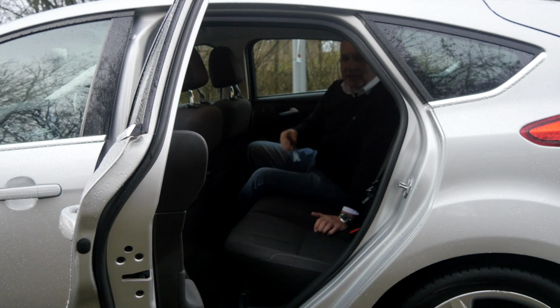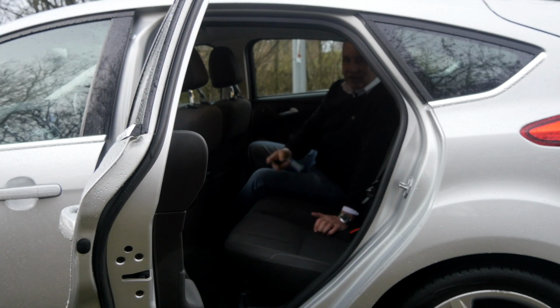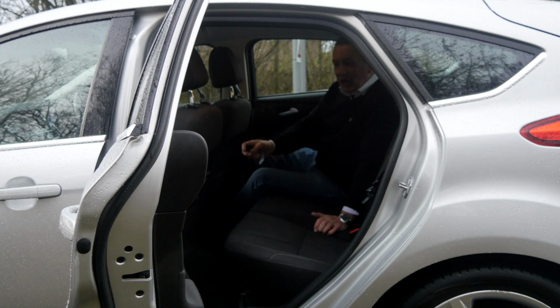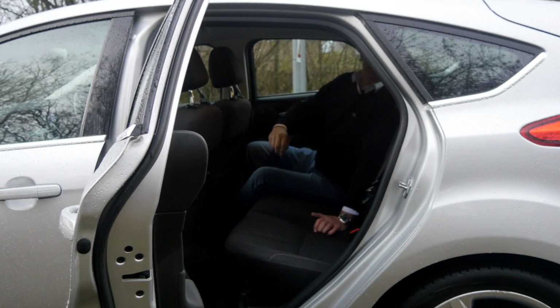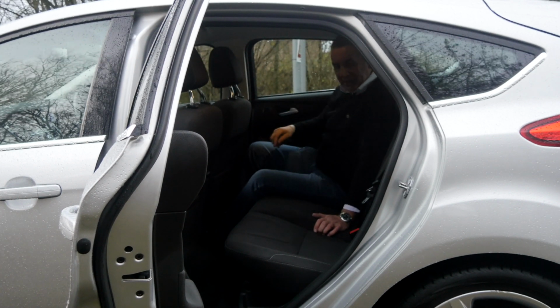Lovely in the back here, nice high seats, although you do have to put the headrest up. These feel like they've never ever been out of this position, and probably nobody's ever sat in the back, to be honest. The big, thick, heavy-duty rubber mats to protect the carpets from no one that's ever sat in here. You've got airbags in the B pillar here, and it's lovely. Plenty of headroom. Electric windows in the back too.